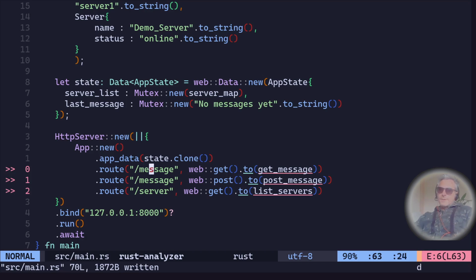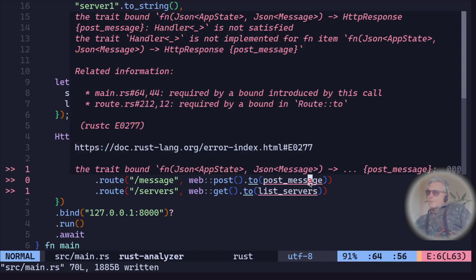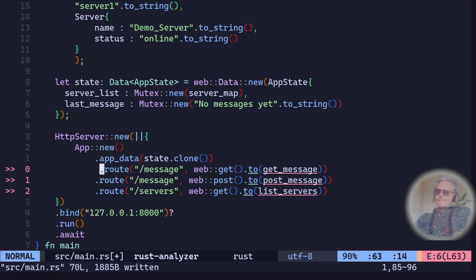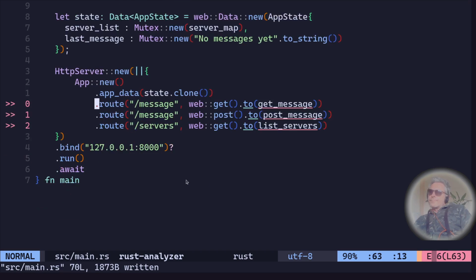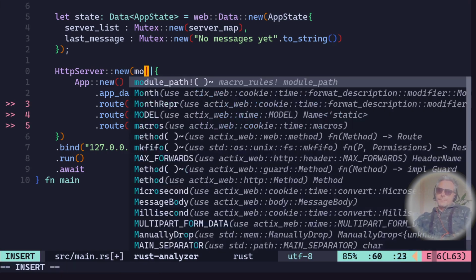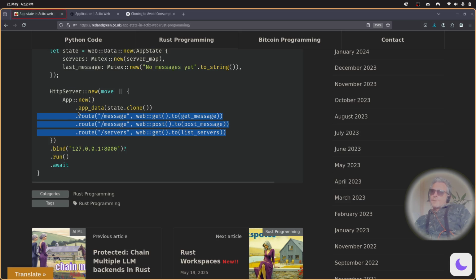Let's just, for brevity, let's... right, what's going on then? Move. App new. App data state clone.